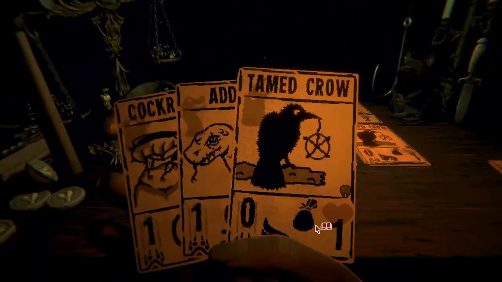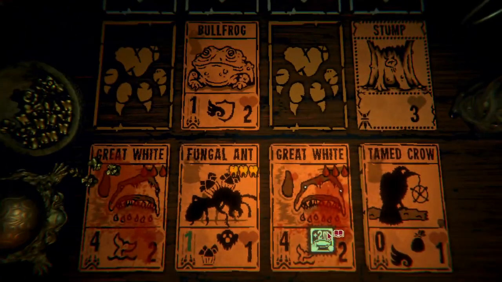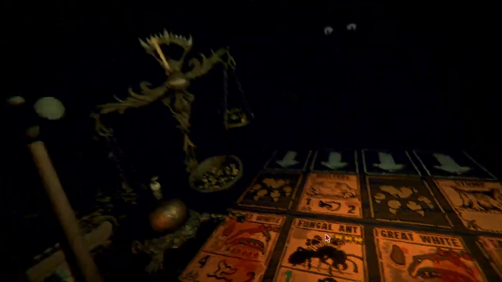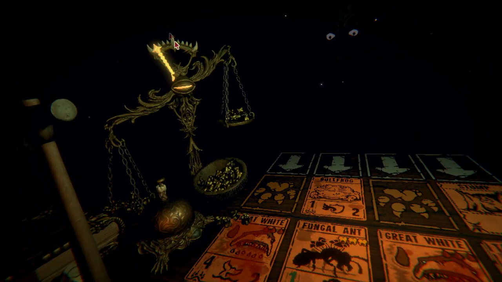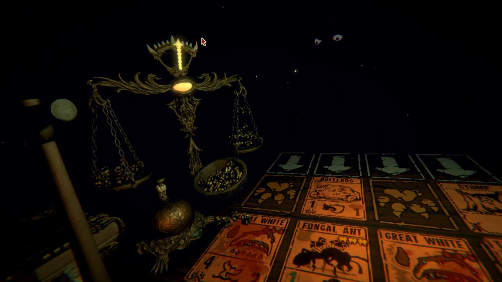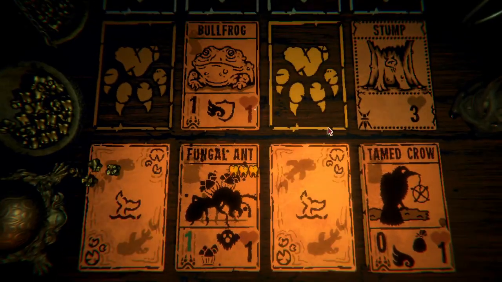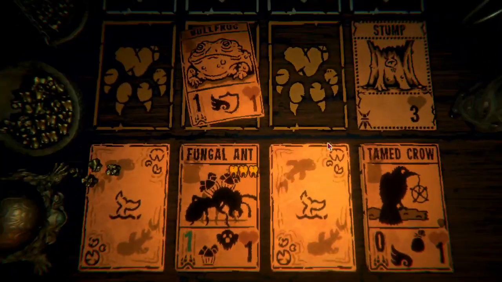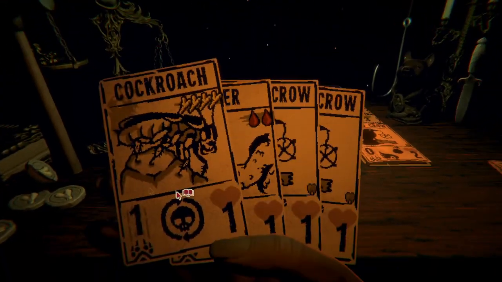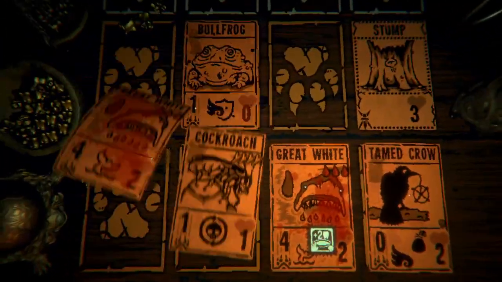But you know what? I'm gonna do it again for one reason and one reason alone, and that reason is that I was at minus four. If I was at positive numbers, if I was, for example, where I'm gonna be now, here, I'm not gonna do it again. I don't know. Why am I explaining myself? This is dead. Now the tamed crow has one more health. Woo! Let's go.